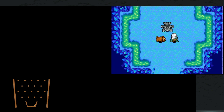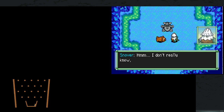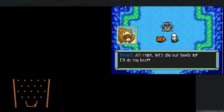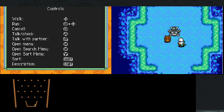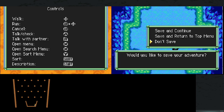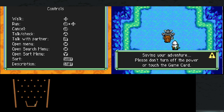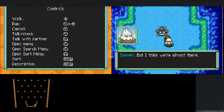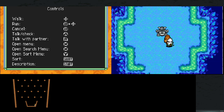Called Kangaskhan. We'll finish this cave and we'll end stream. I have something else to show, but I'll probably stream again tonight.